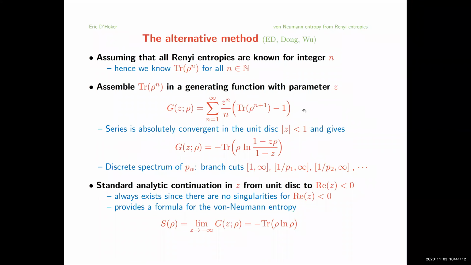Quick follow-up question. One could imagine making a different generating function built out of the same objects. Yes. And then given that definition, one would then have some nice unique continuation along the lines, but it would be a different function. Are they guaranteed to give the same entropy in the appropriate limit?